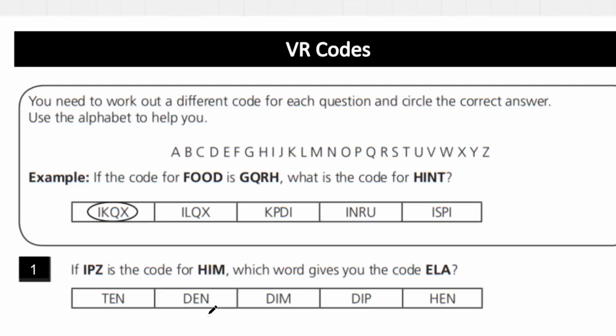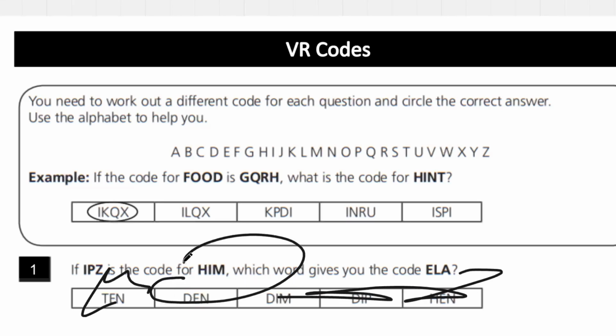Question 1, let's begin with finding the code for I to H. That's going to be -1. We're going from, which one to give you the code to word, so that's fine, we're still going to -1. We start with D, and then P to I, go back 2, 4, 6, 7, L minus 7, 2, 4, 6, 7, D, E. Cross all of these out and get done.